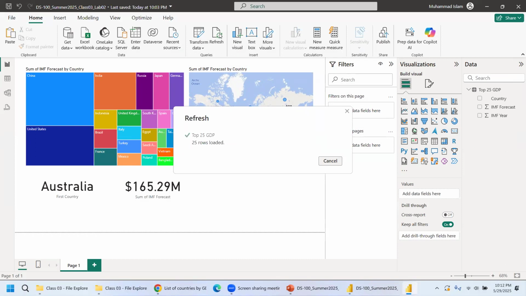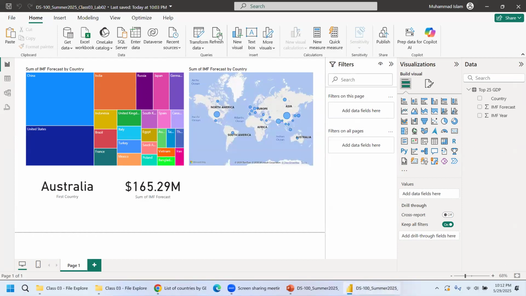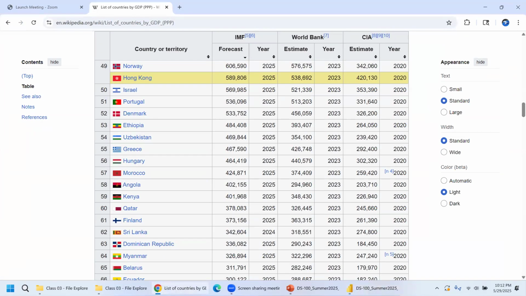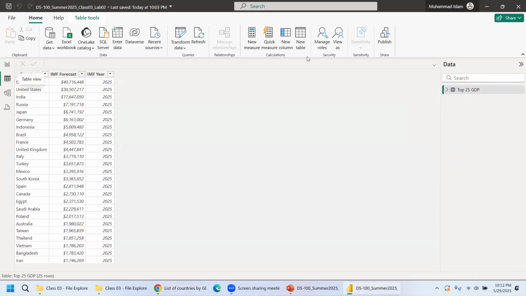When I'm doing this refresh, a couple of very amazing things are happening. Number one, it is going to the Wikipedia page, fetching this table. If something changes in this table, that's going to be reflected. Okay, it's fetching the table.